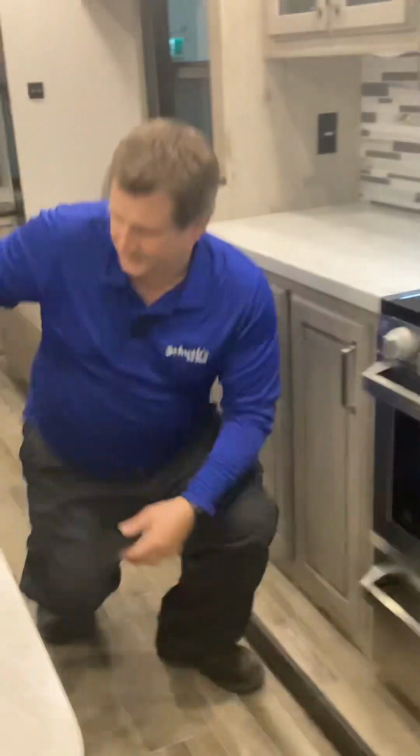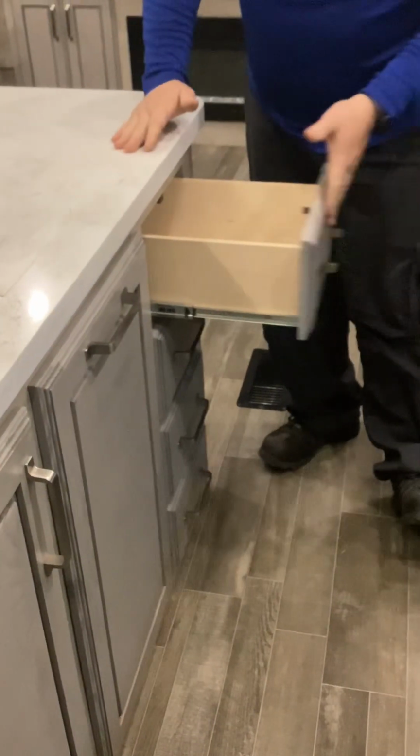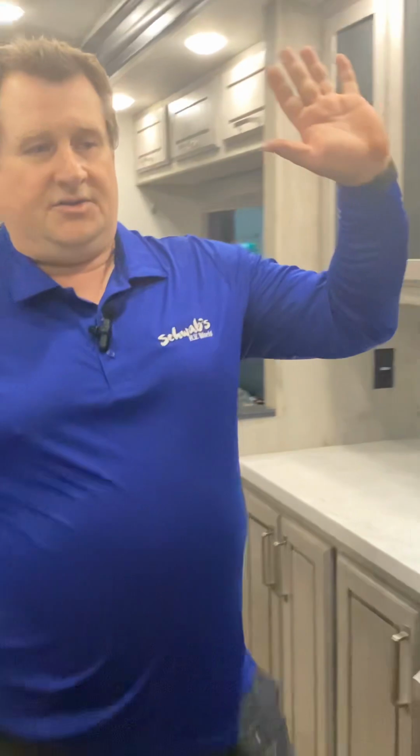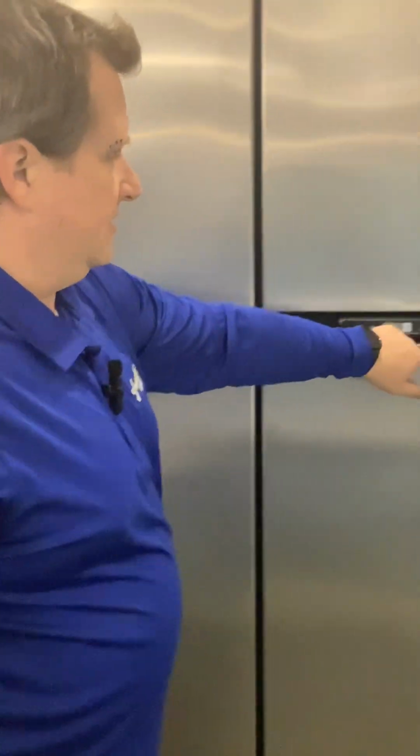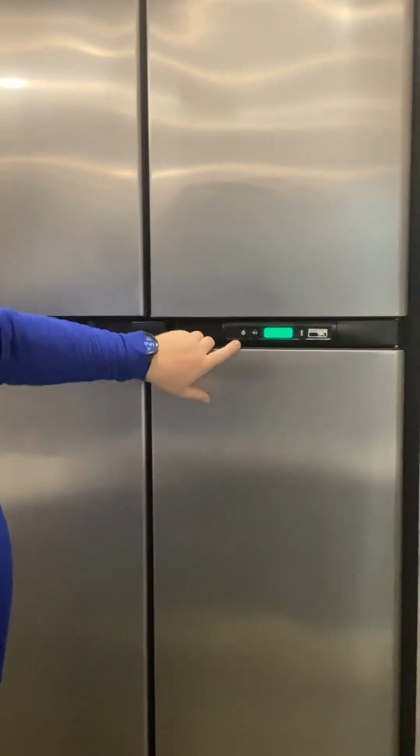More storage, garbage cans, cover the drawers. Onto the fridge. Now the fridge, all your functions are right here on your fridge. Nice and spacious. Turn it on, you're going to hit your power button.